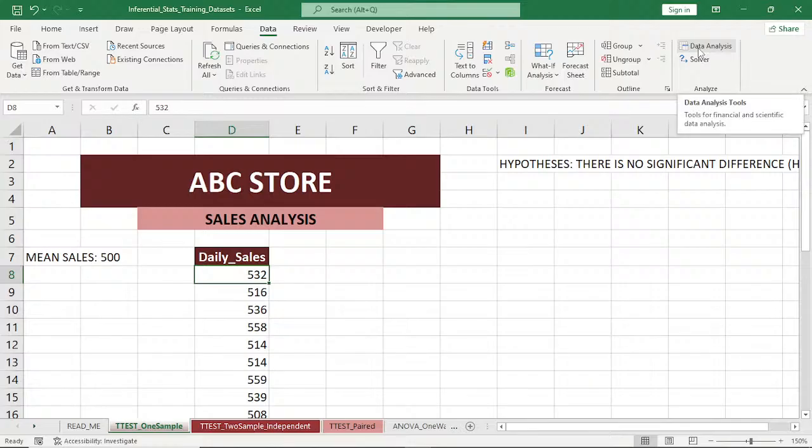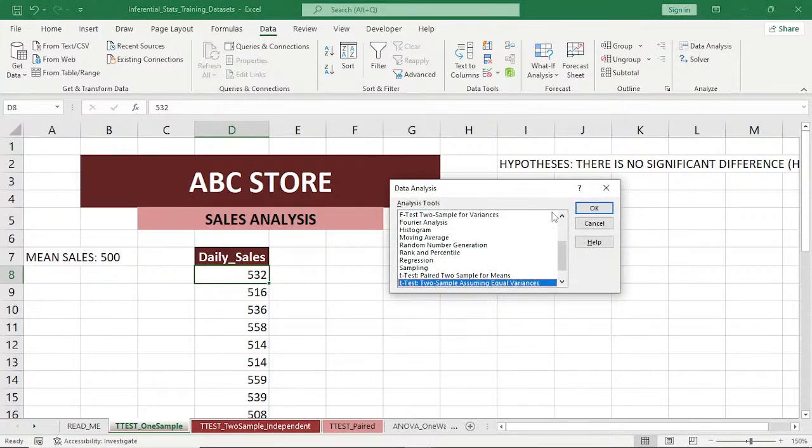Please pay attention, it's getting a bit tricky now. If you search for one sample t-test, let's start from below. We have the t-test two sample assuming equal variance, t-test paired two sample for means, regression, rank, random, histogram, Fourier, F-test. If you go further, you will see that we don't have one sample t-test here.